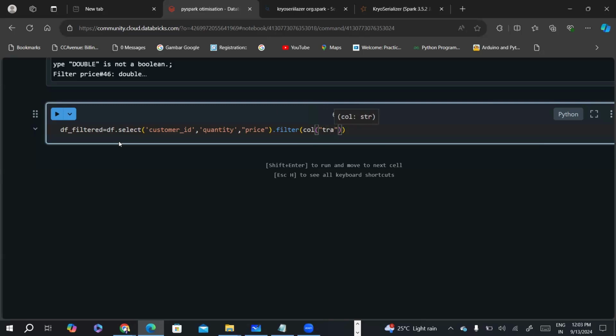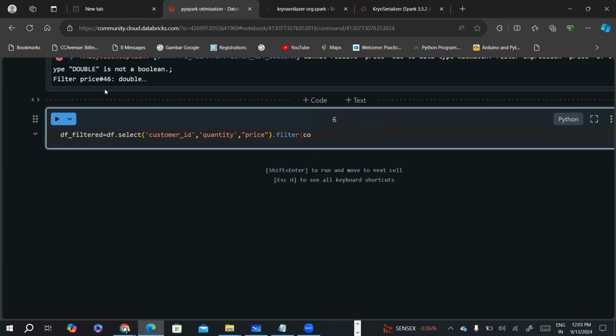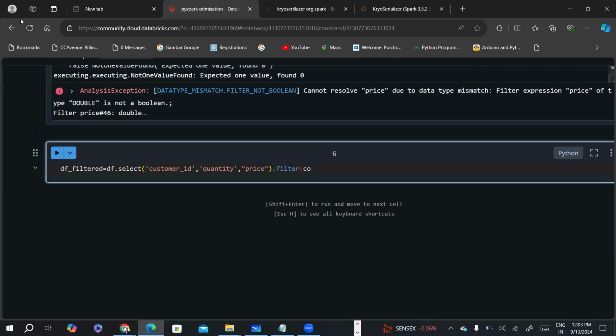Does it have to be followed by a value? Yes. Like you're telling okay, filter based on this column transaction date, but on what value it should filter, whether today's date or which date? I think that is what the error is also telling. Yeah, I cannot directly do this.